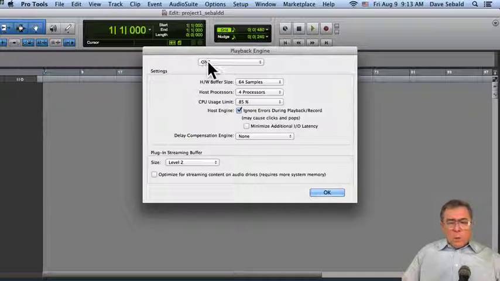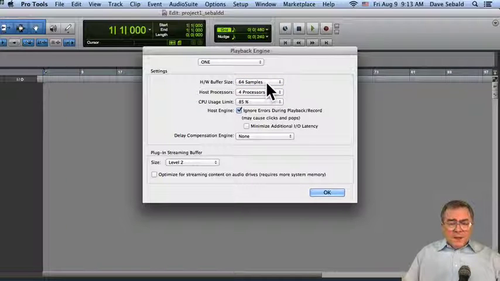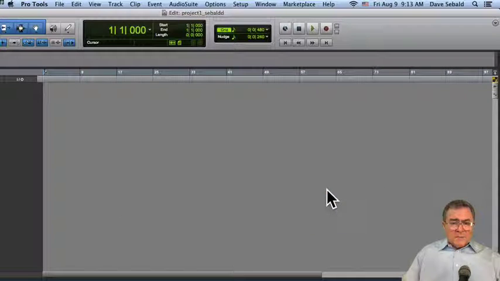In my case, it's the 1. In your case, it could be something else, but you want to make sure that that's the one that's showing. The hardware buffer size, I want this thing to respond just as fast as possible, so I'm going to select 64 samples rather than any of these bigger ones. Now that thing is okay.